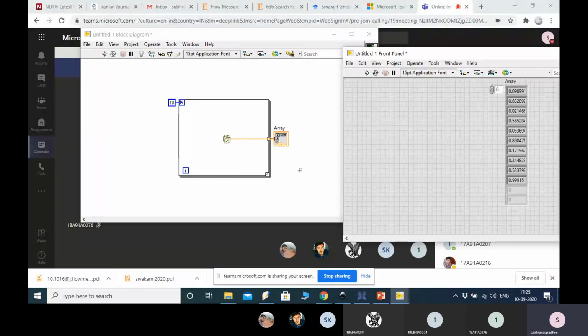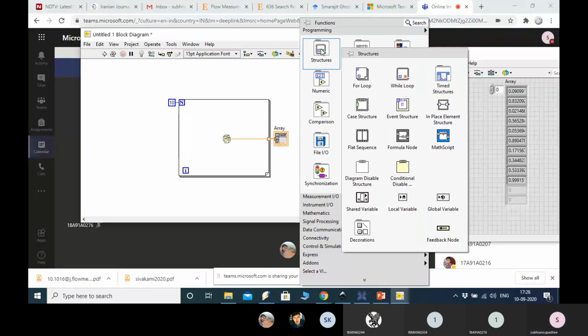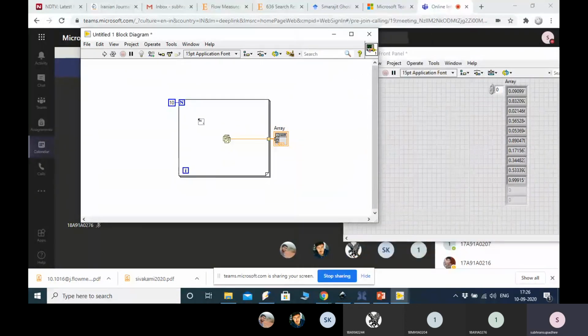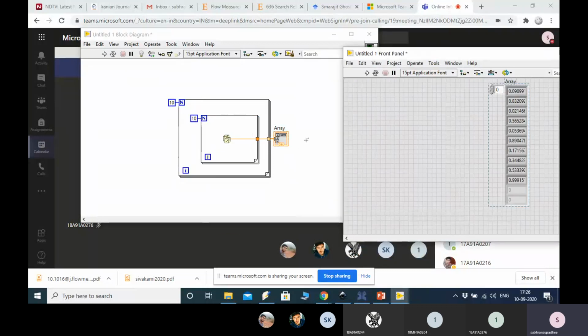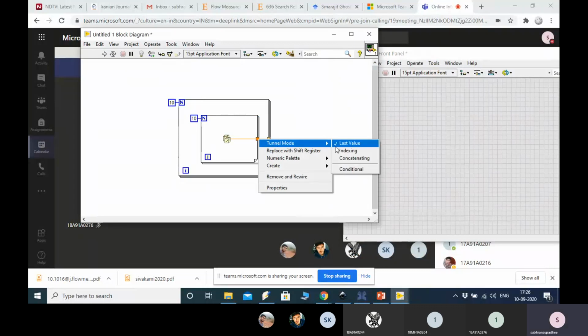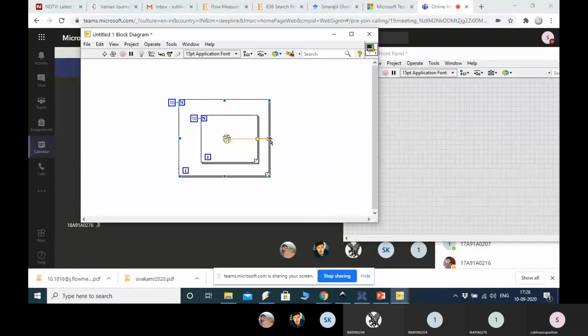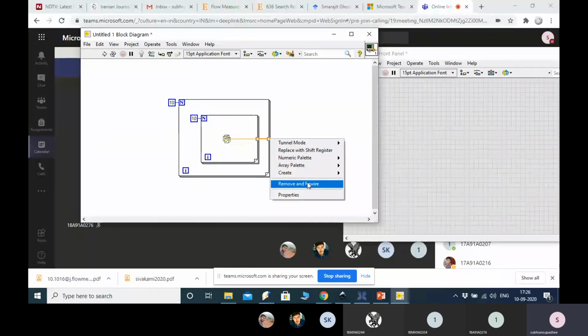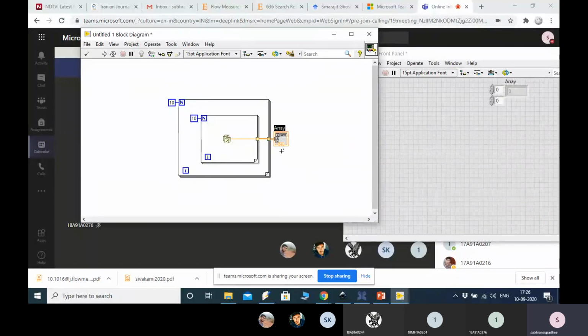But if you want a two-dimensional array, what to do over there? Double click over here. Same, suppose 10 cross 10. Tunnel mode indexing. This is also indexing. So create indicator.